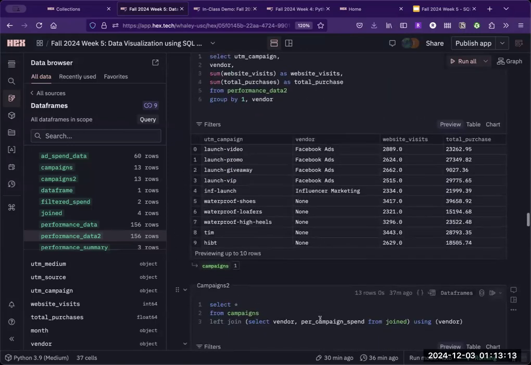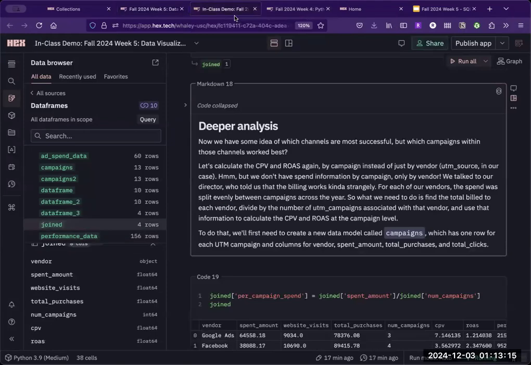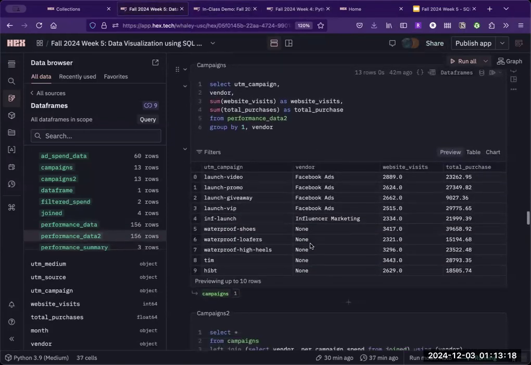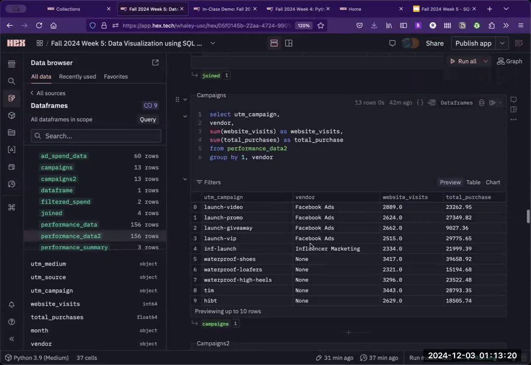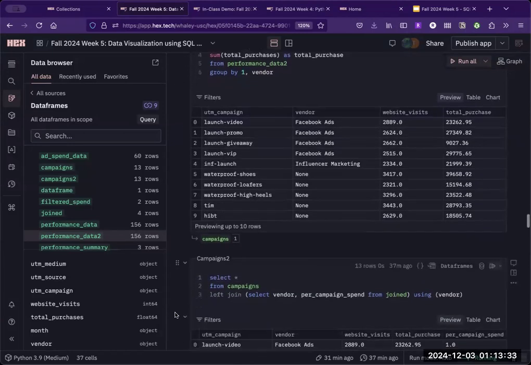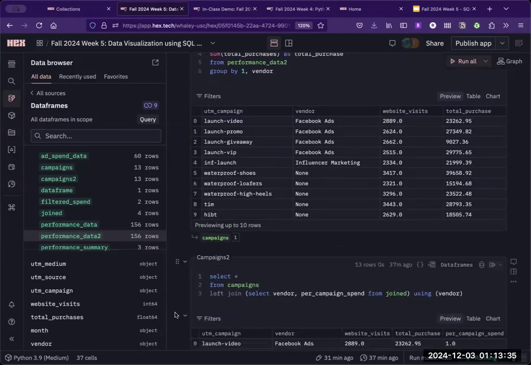All right. Great. So what we want to do next is join our data sources together. And this is a little funky because we're joining data that we've already previously joined. But this is a really common thing that you end up doing in various kinds of analysis, so I want you to know that you can do it and what it looks like. So here's what this looks like. We have our campaigns data frame. I went ahead and renamed this campaigns. You typically want to name your data frame after the individual unit or entity in each row. In that case, it's campaign, so that's what I named it.